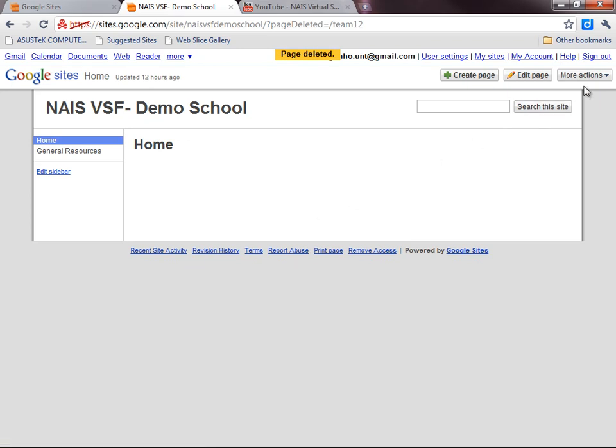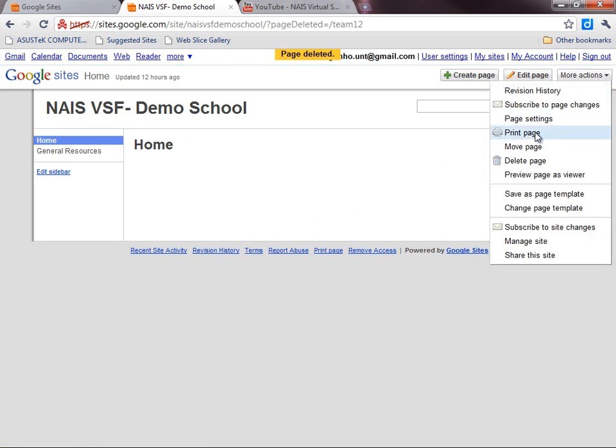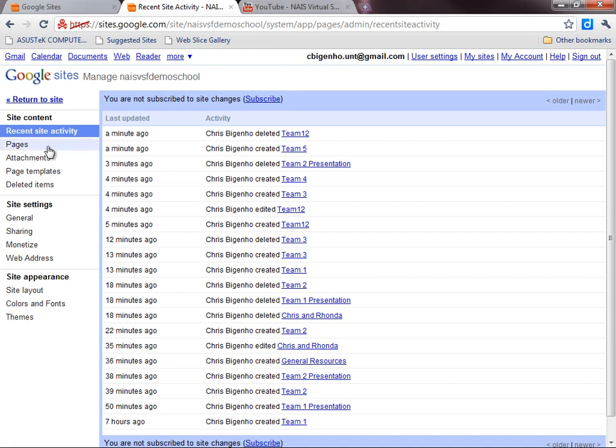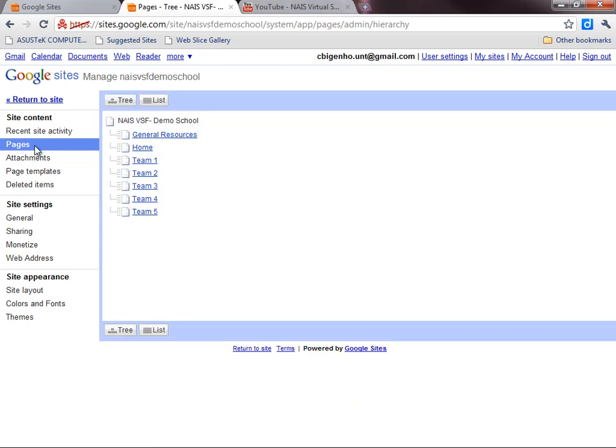So now if I go back and look at my pages, you will see that that page is now missing. So here's Manage Site, Pages, and now you see that that is gone. So I would like to add these now to my navigation bar. There are a couple of ways that I can do this. I'm going to show you two ways. The first way puts everything into a single list.